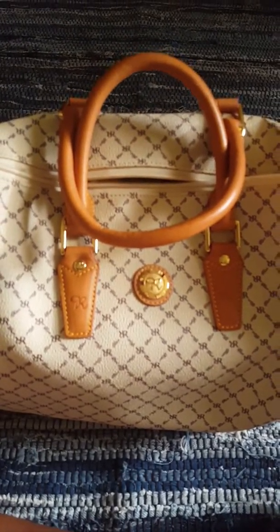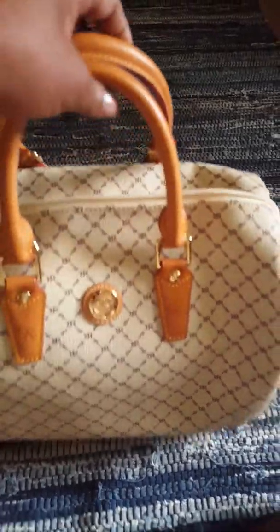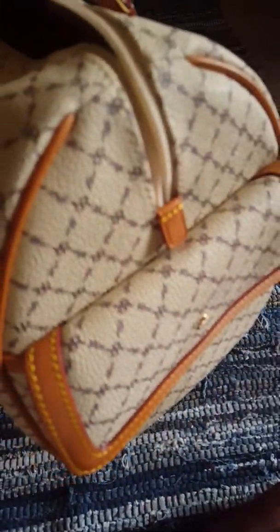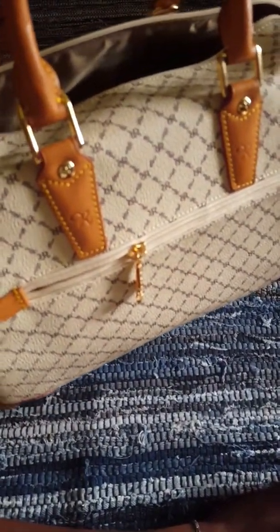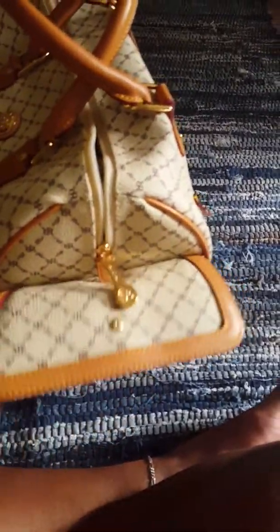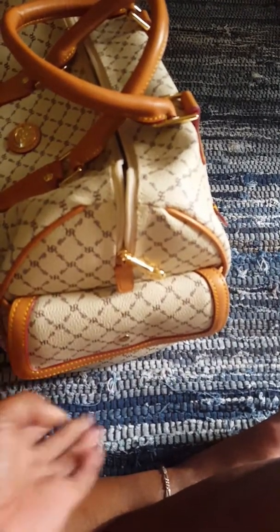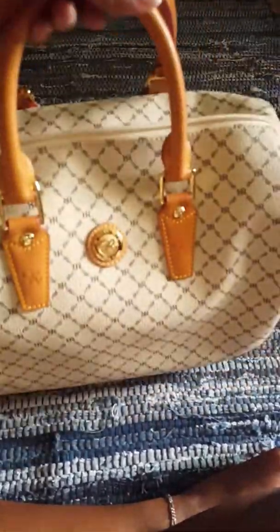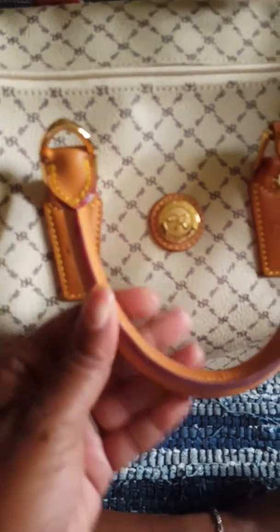This purse is a Rioni Moda Italia. This is their large Boston bag. I'm trying to sit in the sunlight so you can see all the details on her. There's a back zipper pocket and on either side they have these flip pockets that are magnetized and lined in suede. It flaps right down for secureness — you don't have to fumble with that. This is the front. The handles are very, very well done.